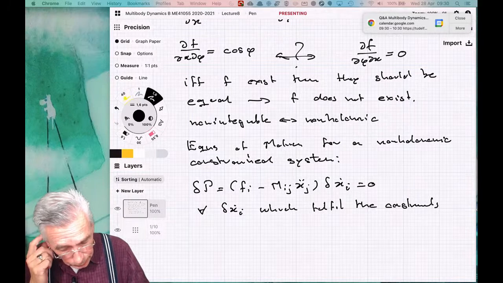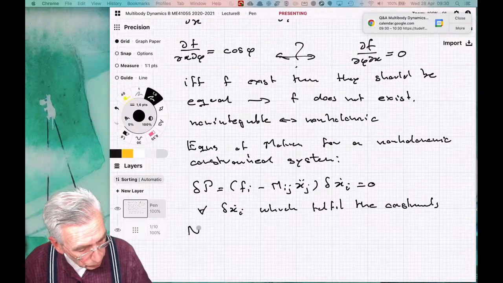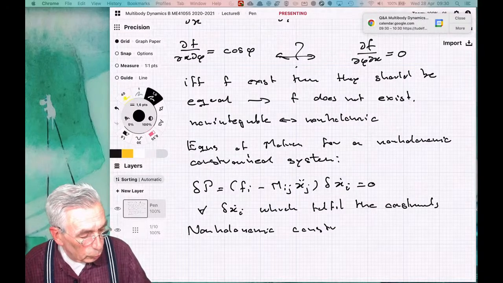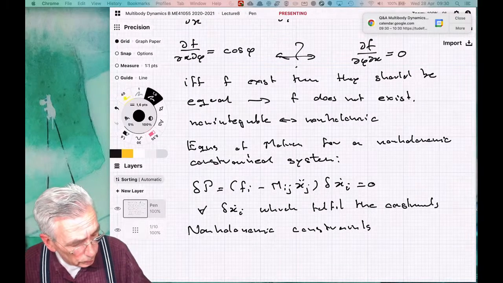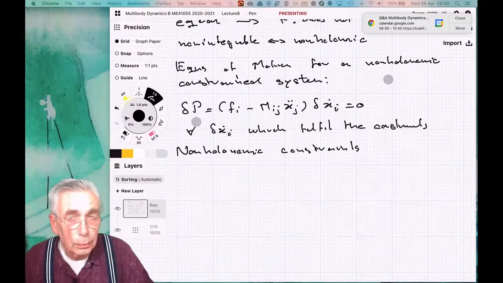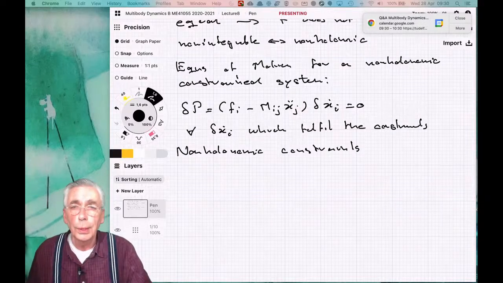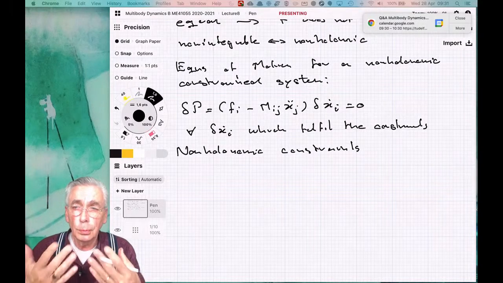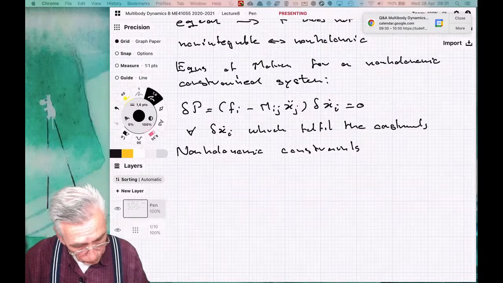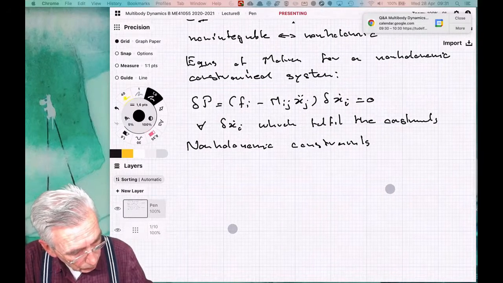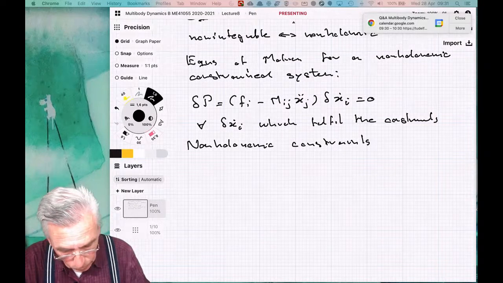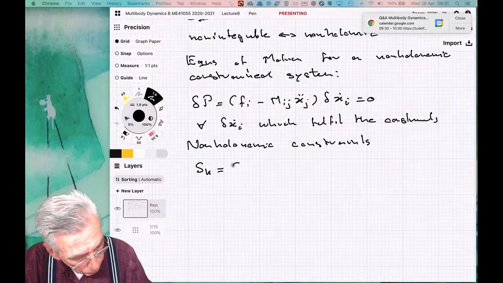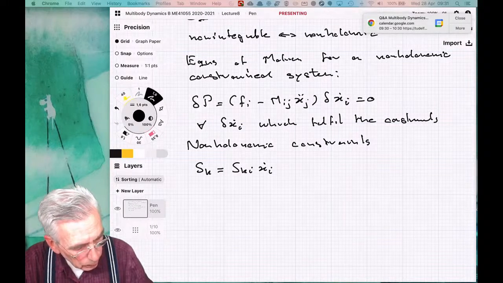And the constraints are, in this case, non-holonomic constraints. Of course, you can do a mix of holonomic and non-holonomic, and that is in the book, I think. But for now, I only want to see what is the impact if we do non-holonomic constraints, because we have the other one, and then the mix is just adding those parts, right? If you can do it for one, and you can do it for one more, you can do it for infinite. Okay, the non-holonomic constraint I write as capital S_k, and they have this form: S_ki x dot i is 0.